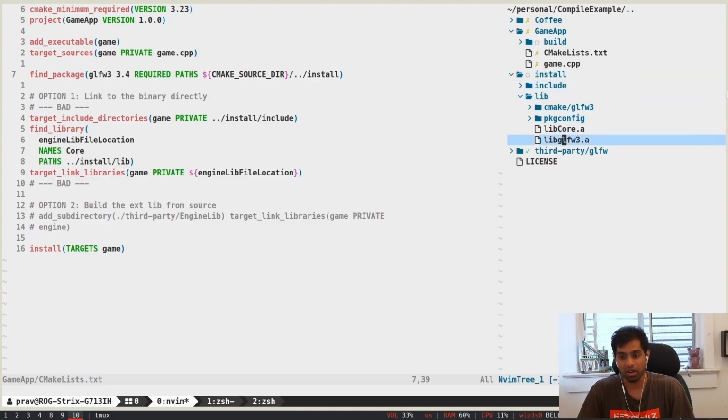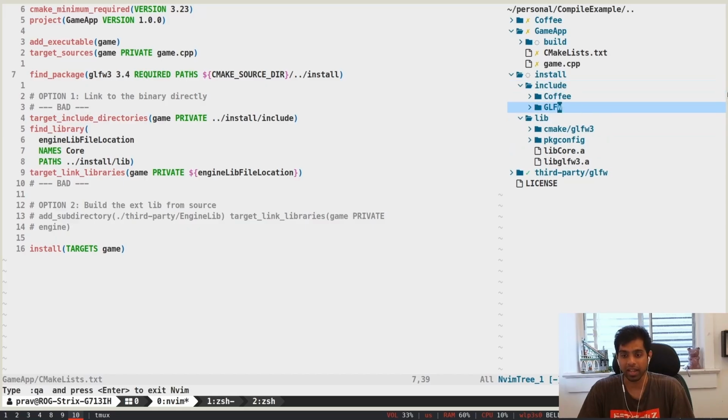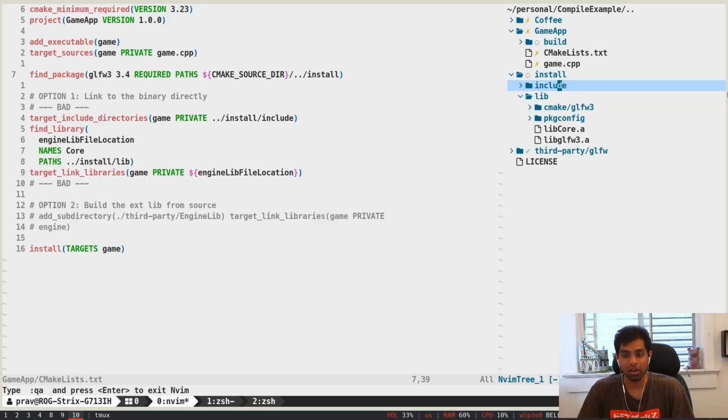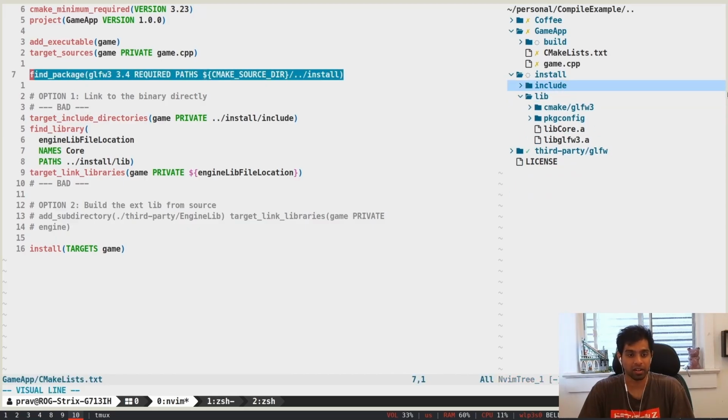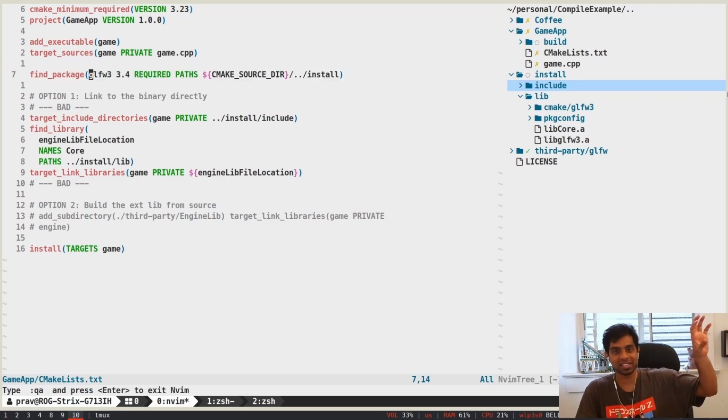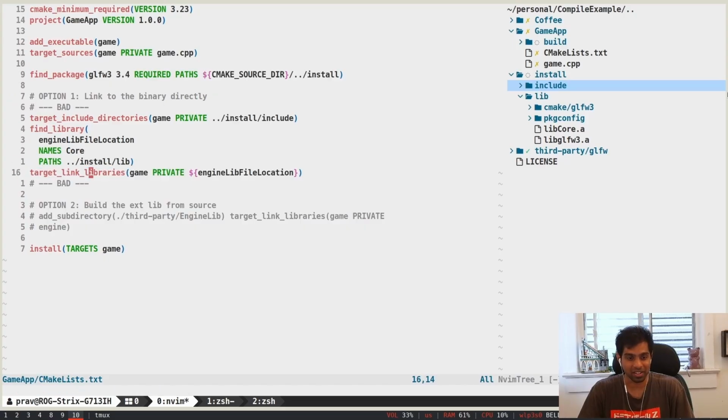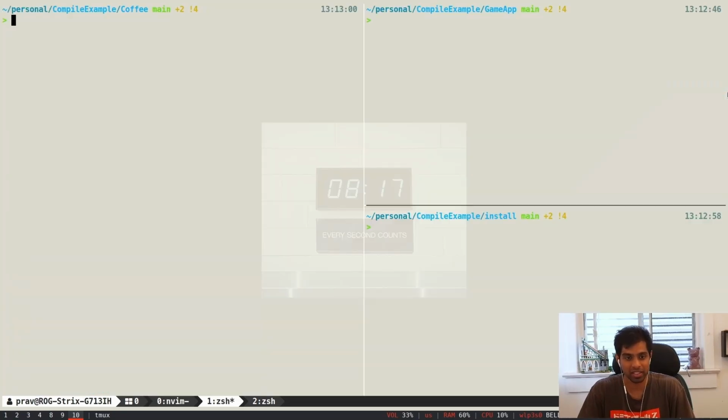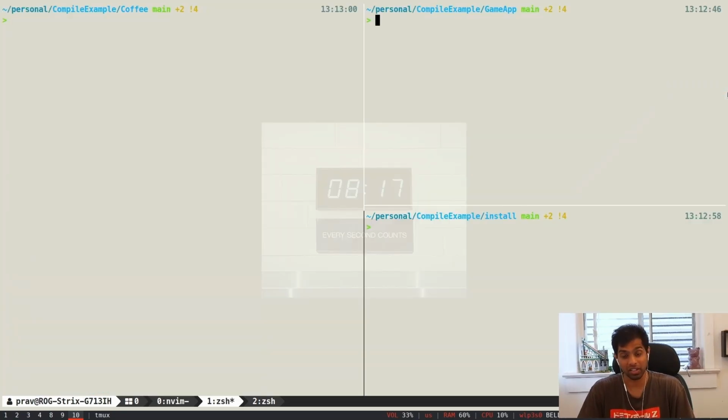And it's going to find all the stuff that GLFW3 needs, which is the library and the header files associated with GLFW. All that information is packaged, and we're asking it to find the package. So now it has the locations, it has the information about GLFW3. And now let's take a look at link libraries. Unfortunately here, we have to link GLFW again. Let me come back to this. Let me try and compile this and then show you that it does not work.